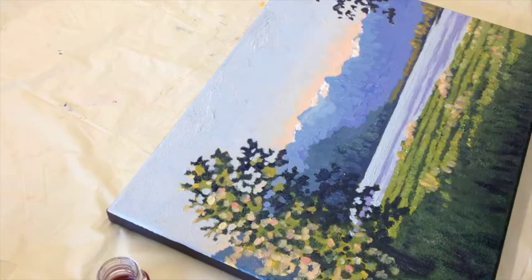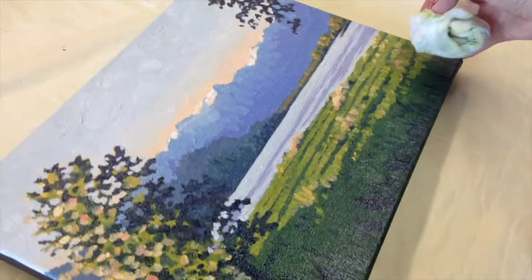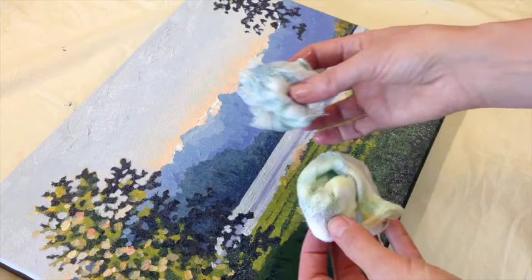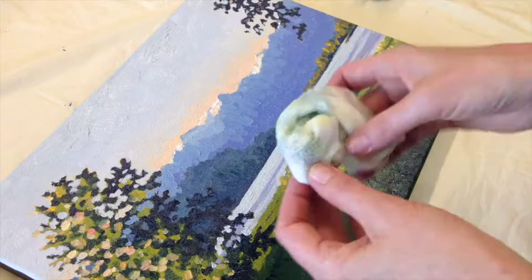So now there's a nice even sheen over the entire thing. It's a little bit more glossy everywhere than before. And as I did this, there is a little bit of color that gets picked up onto your rag. So I used two of them. One for the blues area, one for the green areas, and that way you're not kind of contaminating, but it's not very much, so it's not a big deal.